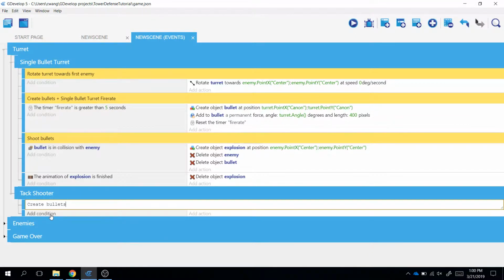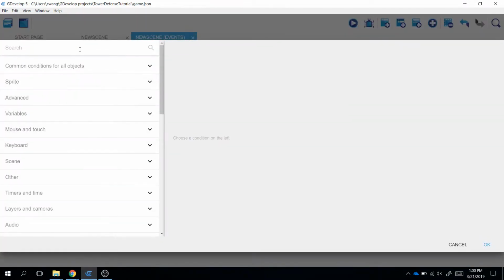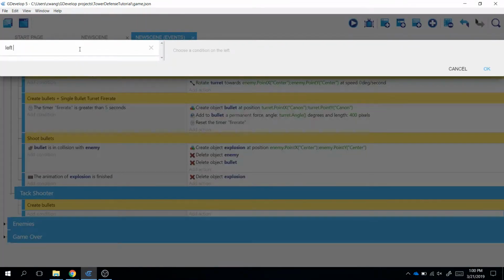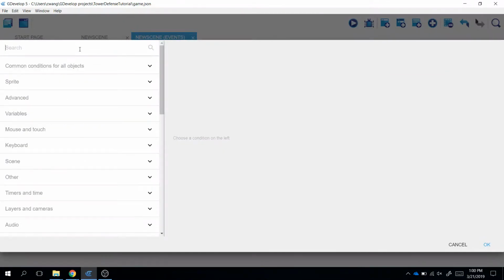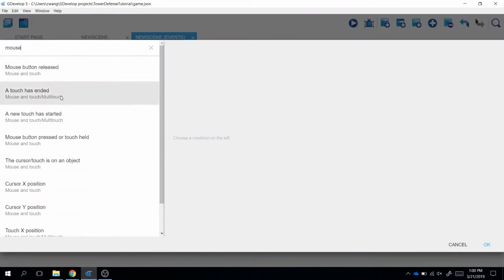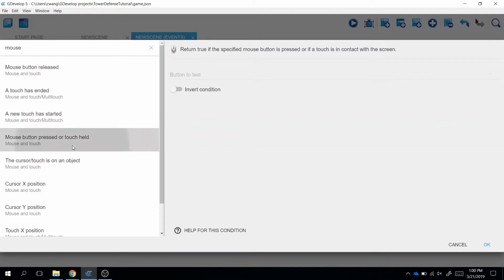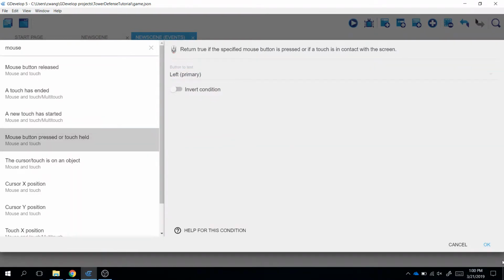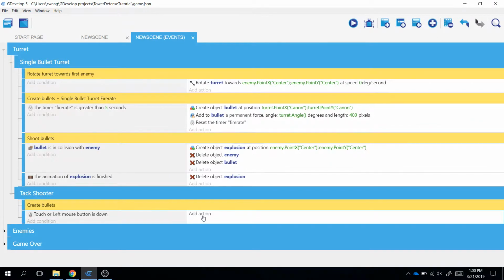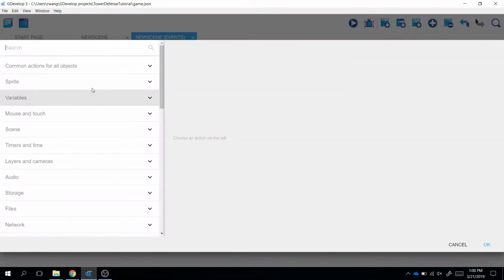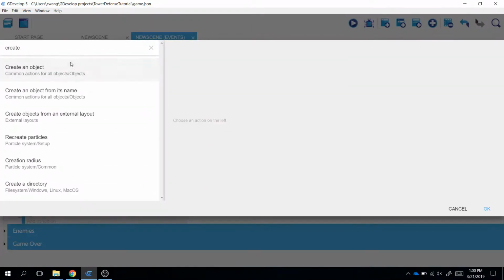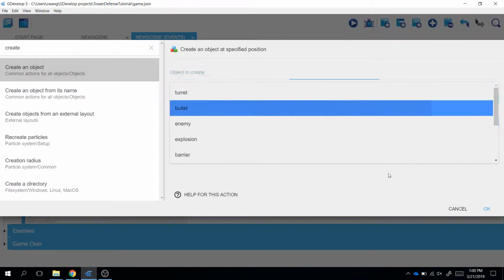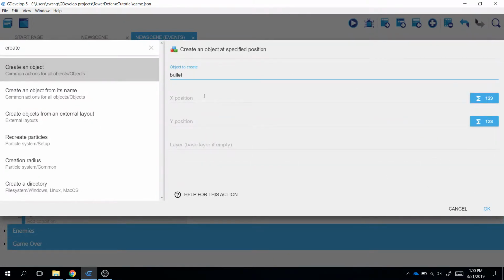So to do that, let's go ahead and make it a left mouse click first. So when the mouse is clicked, oops, not right. I'm going to go ahead and create a bullet at what position?